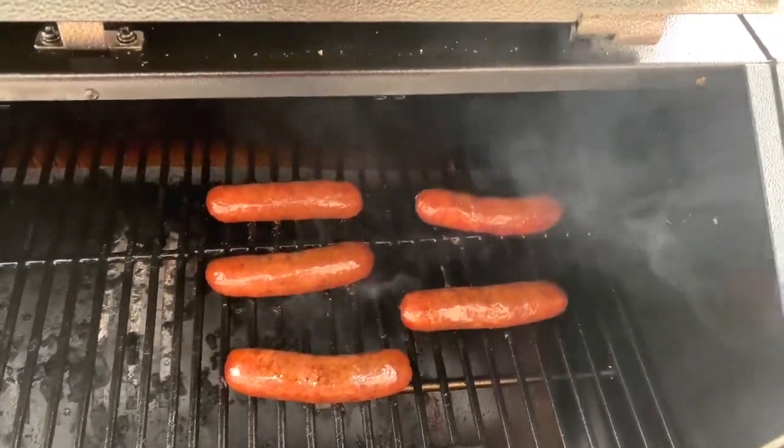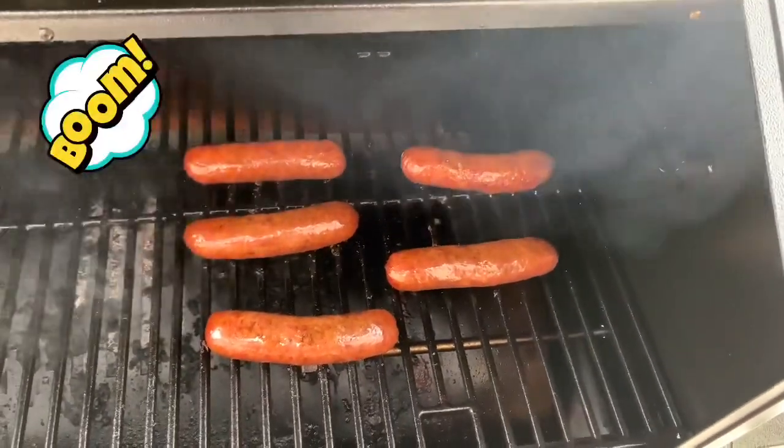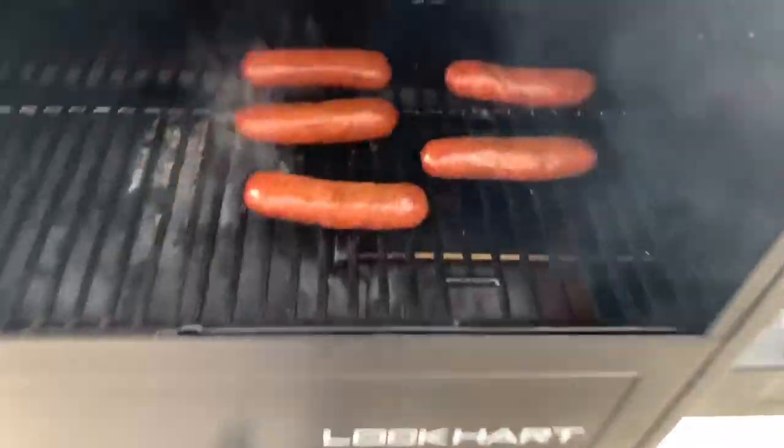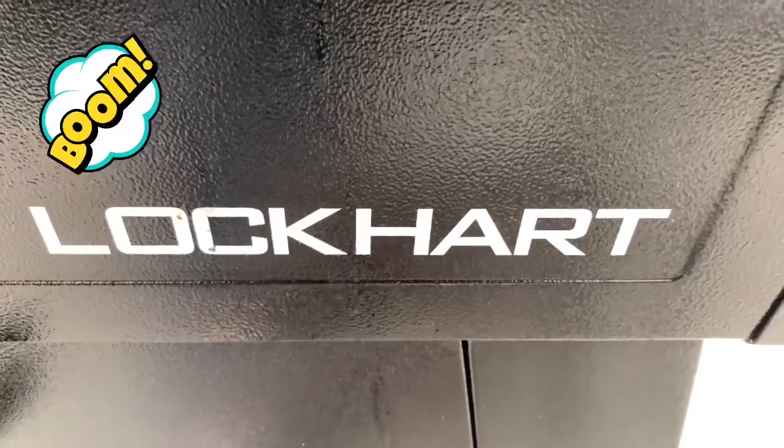All right, ladies and gentlemen, so we're gonna take these babies off and let them rest for a while, and we're gonna do a taste test and give you my final thoughts on the first cook on this bad boy right here, the Pit Boss Platinum Lockhart.